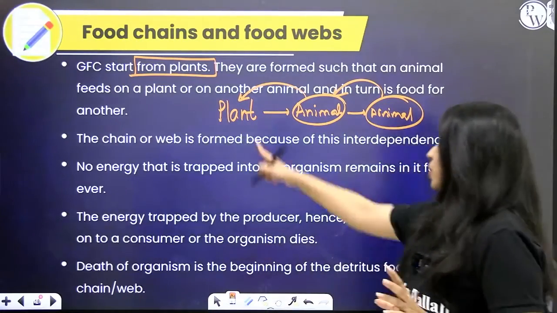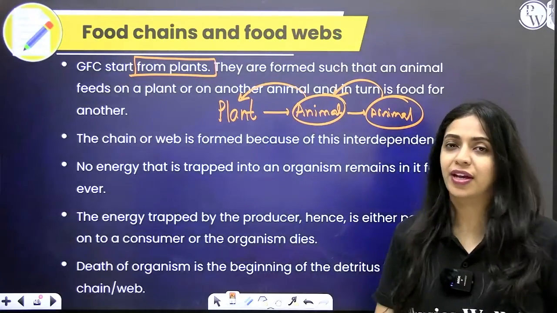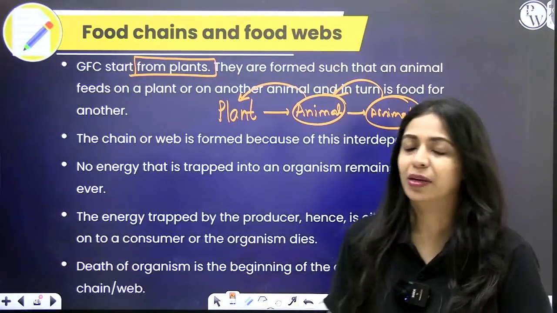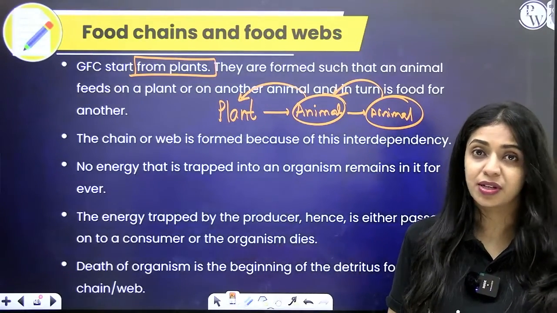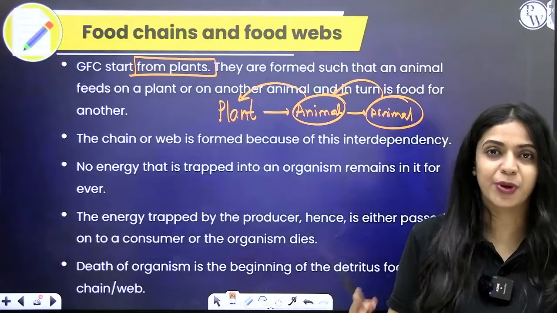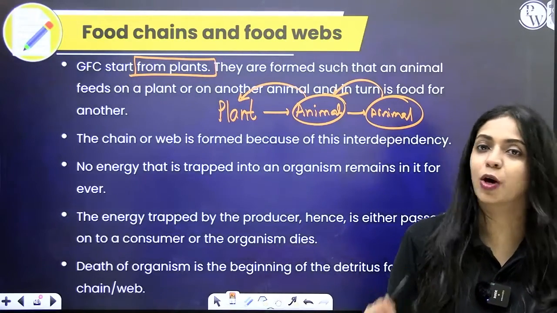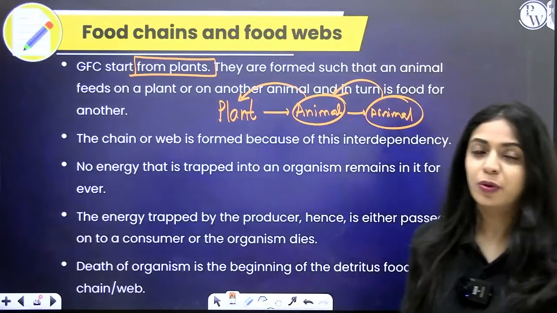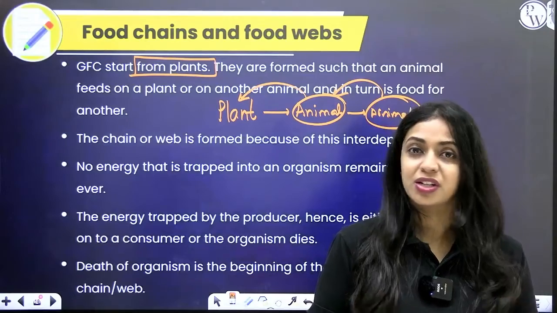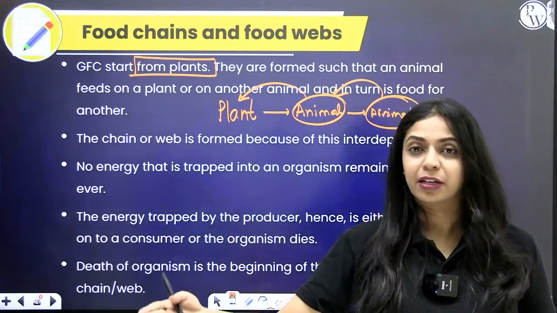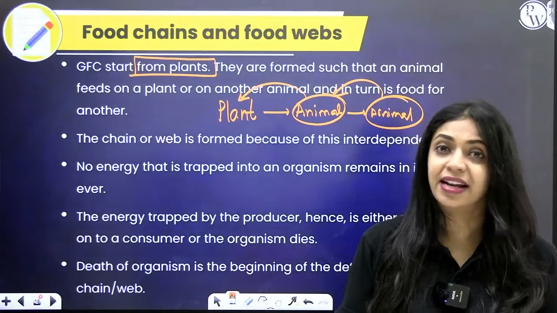Like I already mentioned, whatever energy is there in the plant, it's not trapped there forever, it goes into different organisms. What if there's a plant and no animal feeds on it? It will die, it will fall on the ground, it will be food for decomposers. Decomposers will produce enzymes, break it down, form simple inorganic substances, absorb them for their nutrition. So that is what will basically happen. So whatever energy is fixed by the plants will not stay with them forever. Either it gets eaten by other organisms or it falls to the ground, and then the decomposers will make use of that detritus, right?